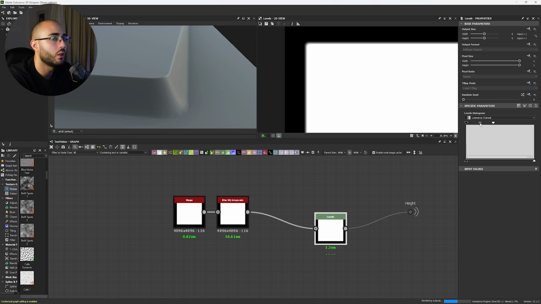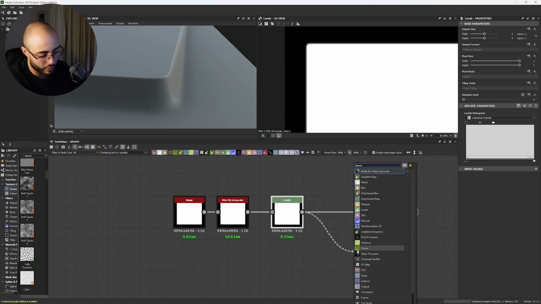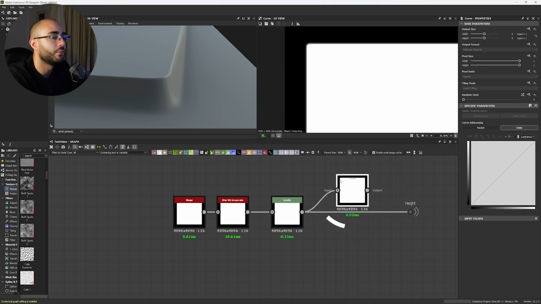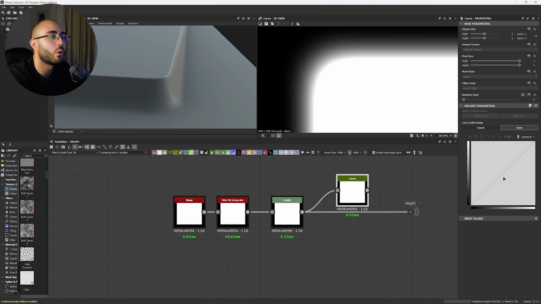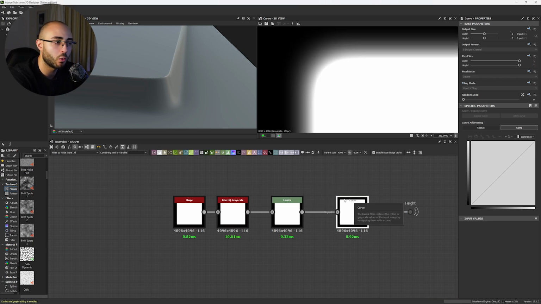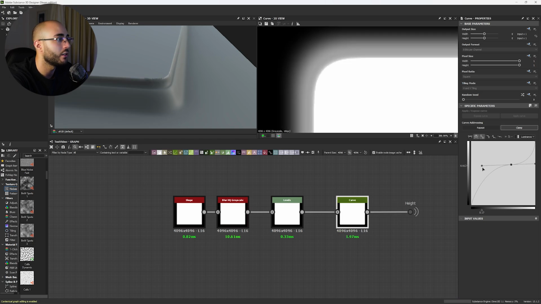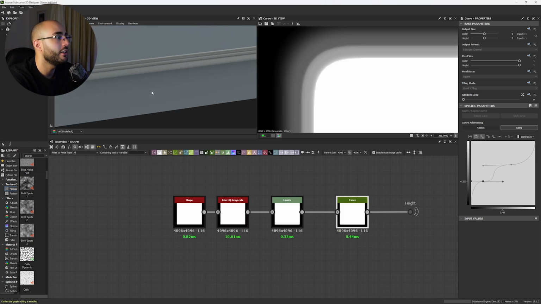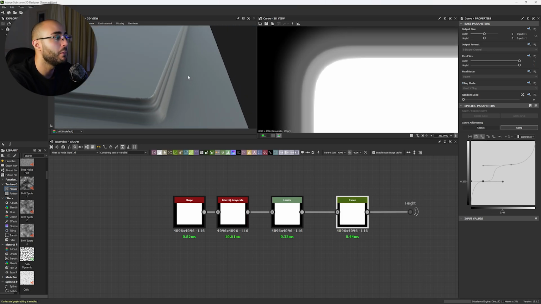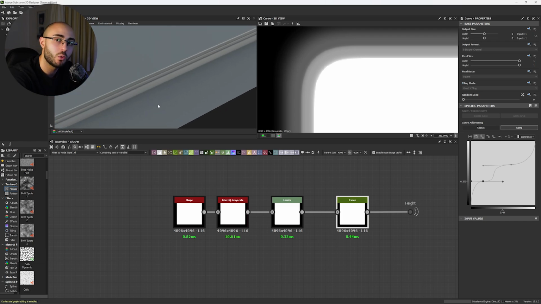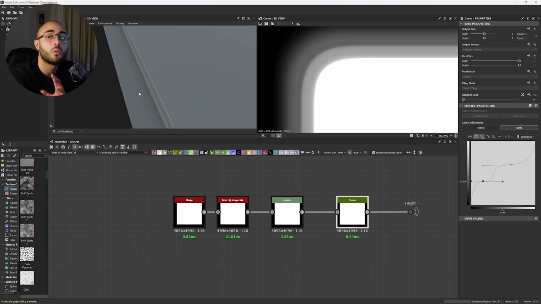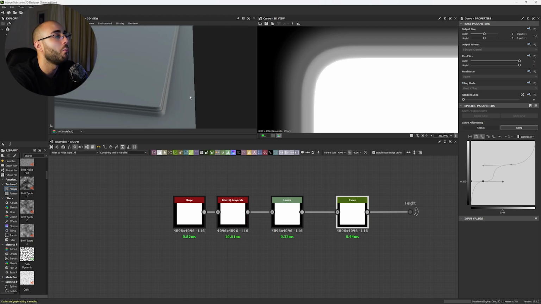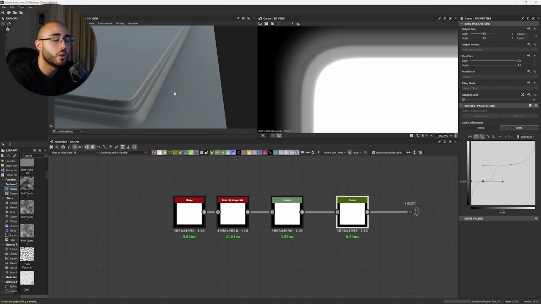And the second node that we're going to look into for controlling grayscale information is going to be the curve node. The curve node is going to allow us to do way more different things inside a curve. It's basically the same node as the levels, but it allows you to transform your information in a different way. So if I were to click in here, you're gonna see that I create a new line in there, and I can keep working with this, creating new lines and changing the shapes. You can use this in different ways, and I have some friends that have been using this node to create patterns, and we may do a video on that in the future. But right now, this is quite useful when you want to do frames or more hard surface things. This is the way to go, even for ornamentals.